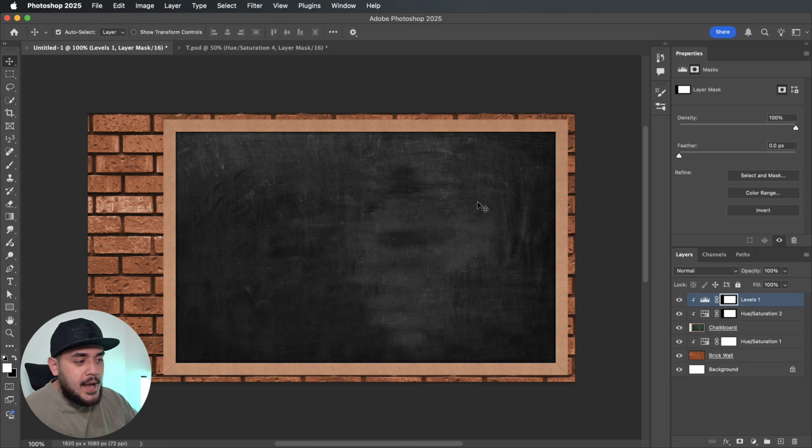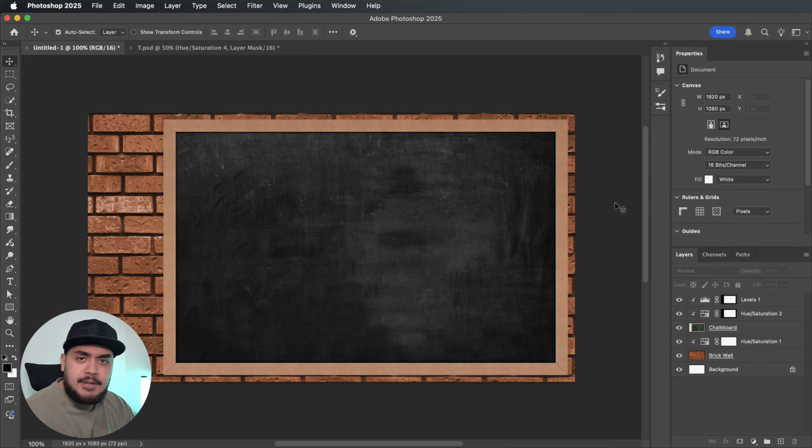I also want to go ahead and adjust the color of the borders of this chalkboard. So let's go ahead and do that. Now to achieve this in a very simple way, all we need to do is just bring back our selection of this black region. So let's just go ahead and select our levels layer mask, press Command or Control on it and click, and that's just going to bring back our selection. What we need to do now is inverse this selection. So let's go ahead and press Command or Control, Shift and I, and that's just now going to inverse the selection so that everything outside of this black box is now going to be selected.